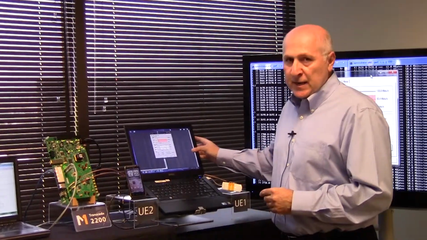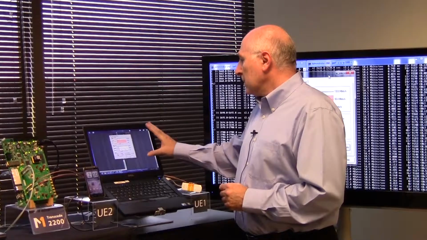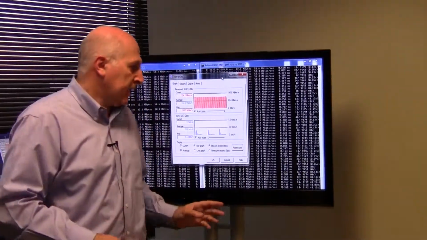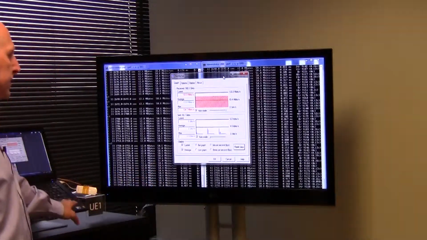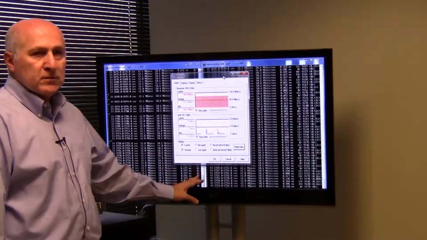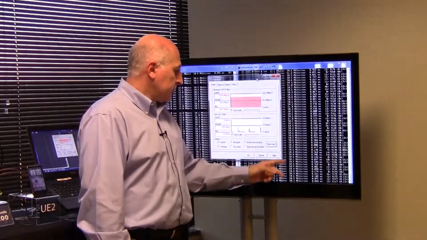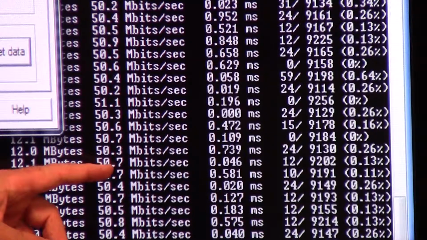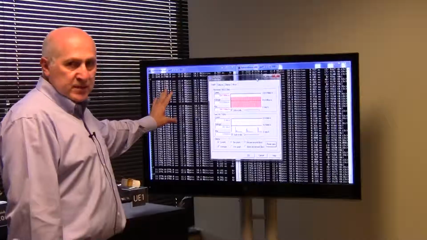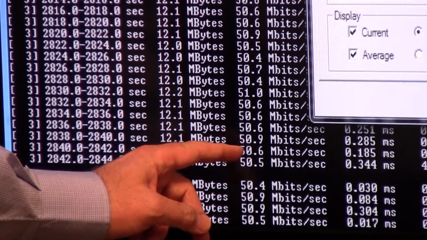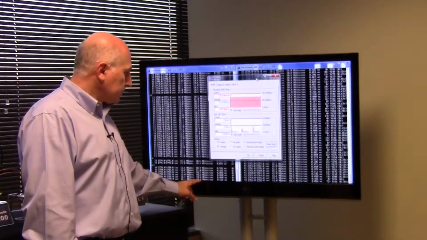So on this laptop, we are able to see the throughput as reported by the iPerf program to each one of the UEs. This display behind me is connected to this laptop, so it's easier to see the results on the larger display. This iPerf session here shows the throughput of UE number 1, and this second session here shows the throughput of the iPerf UDP packets to UE number 2.